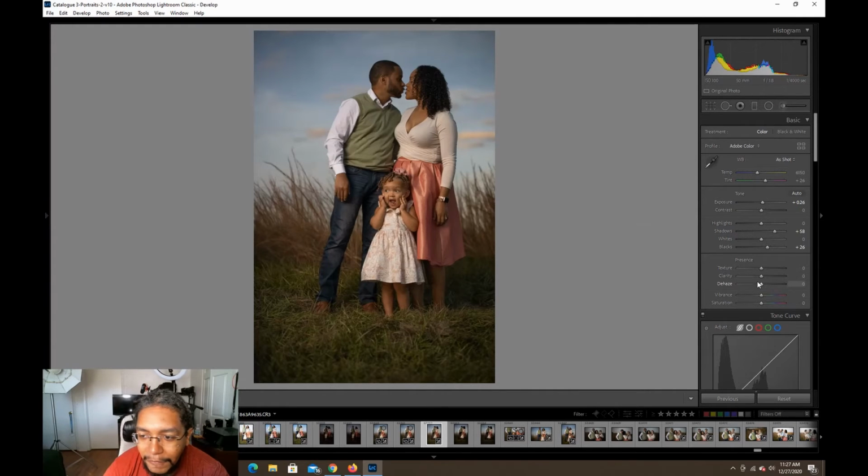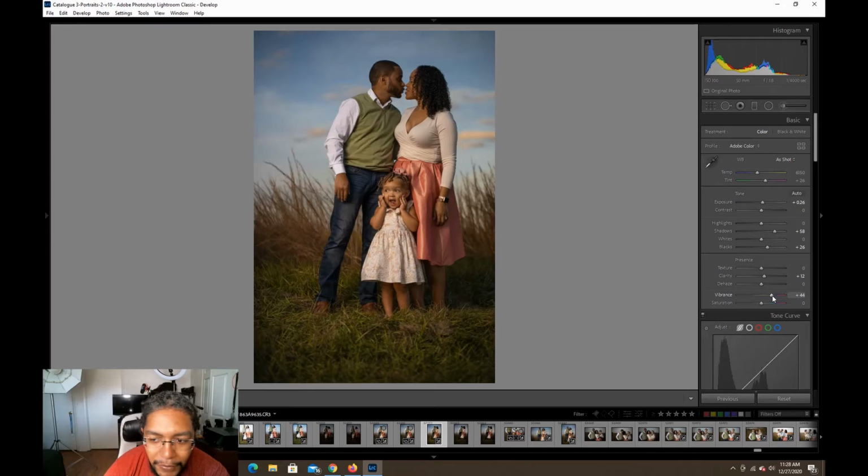Next thing that I like to do is add a little clarity to the photo. I usually slide that up to no more than maybe plus 12 or plus 14. In this case, we'll just leave it at plus 12. Next, I will go to the vibrance slider, and typically I like to slide that until it's about 45, 46-ish.